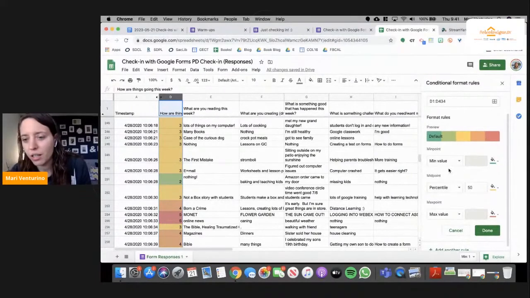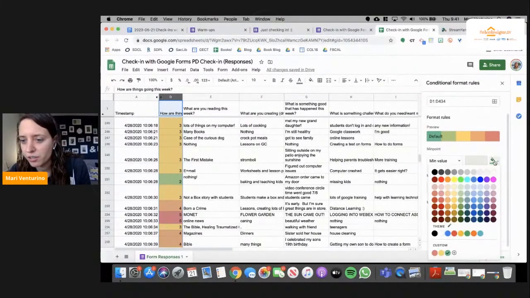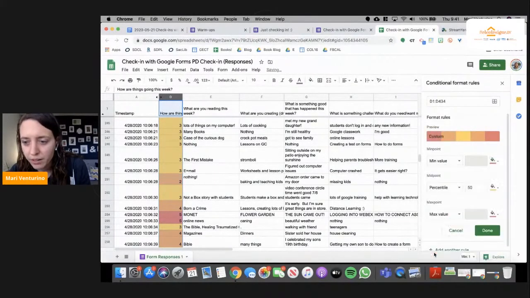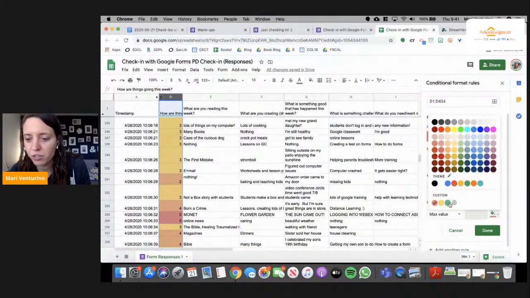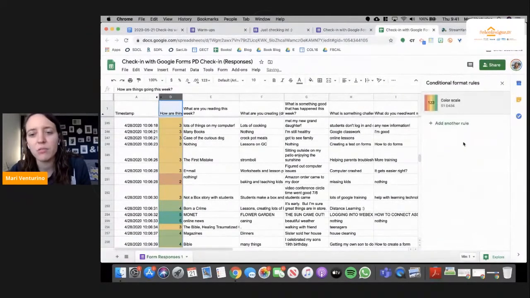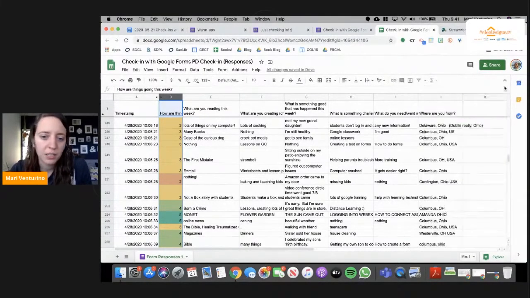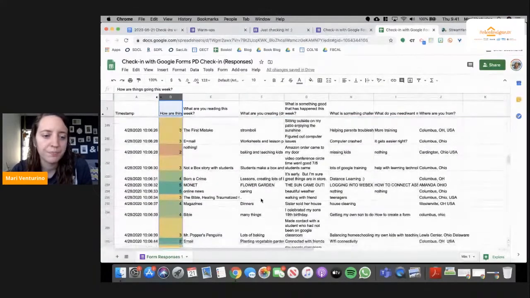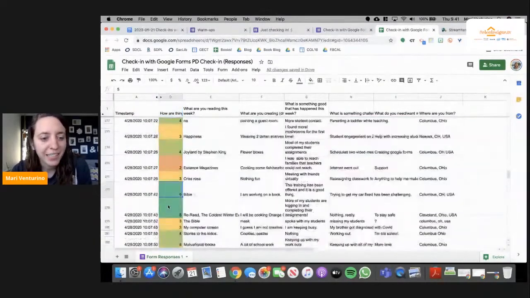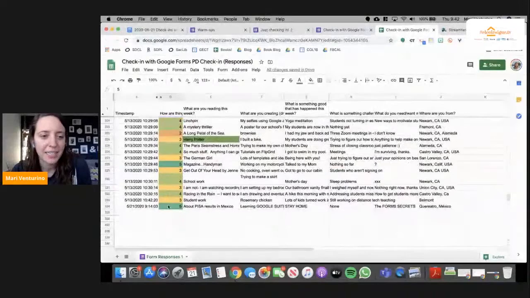So all I'll do is come over here to minimum value and change the paint bucket to red. And then over to max value, I'll change that to green and I'll click done. And so now I have my color scale with conditional formatting that goes red to green. It just makes it much easier to see that data really quick and get an idea.